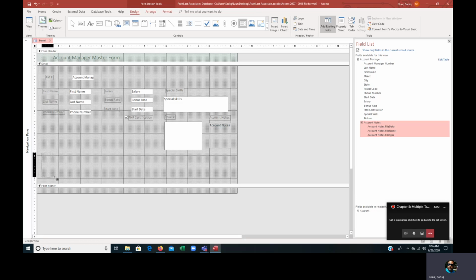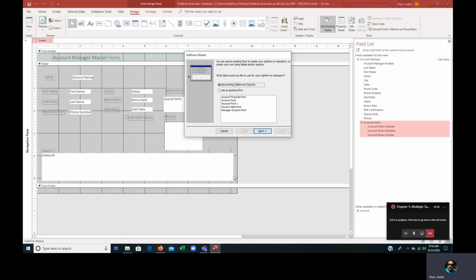So I need my subform to be here. So I will do it like this. I hold the left key and I draw a box. Because it's a wizard, obviously I will stick with use existing tables and queries.